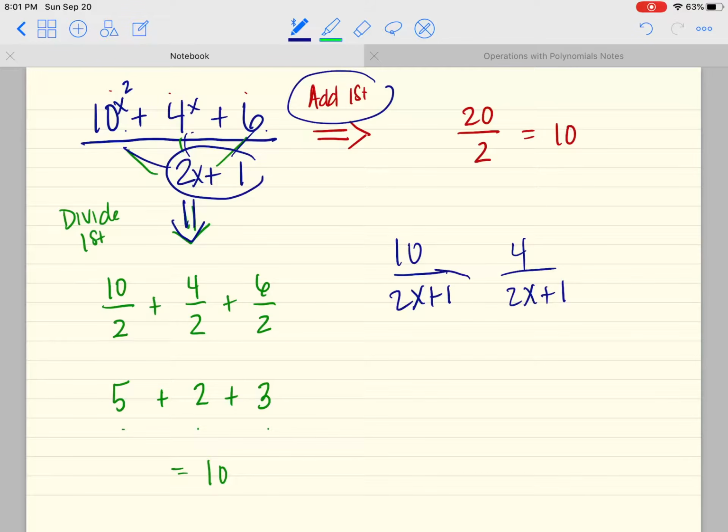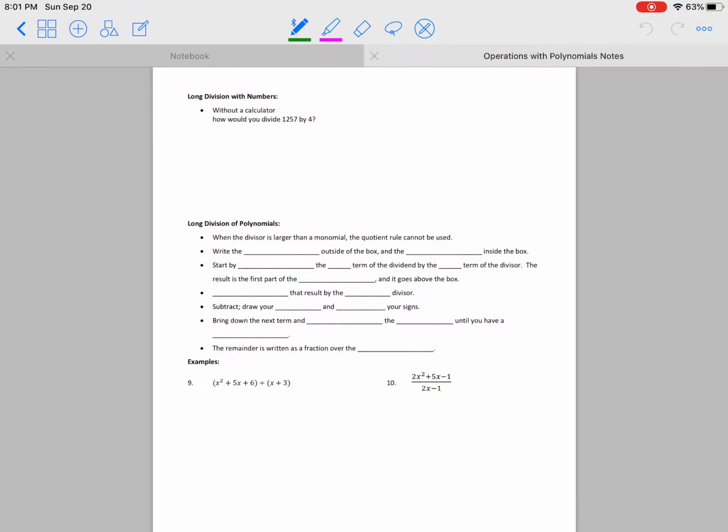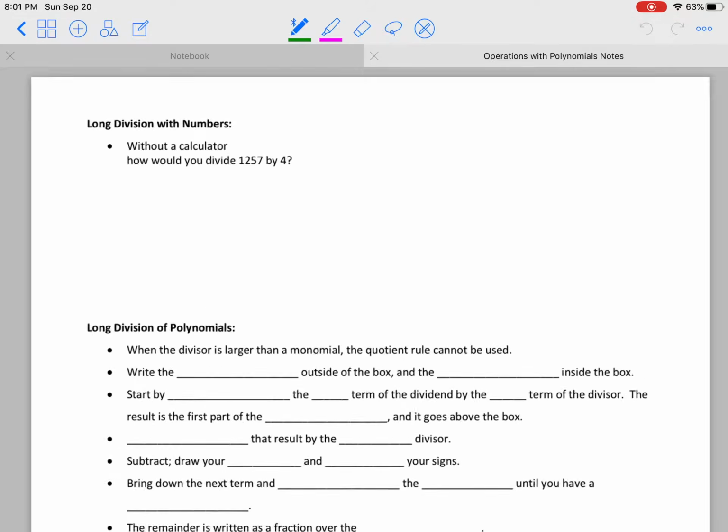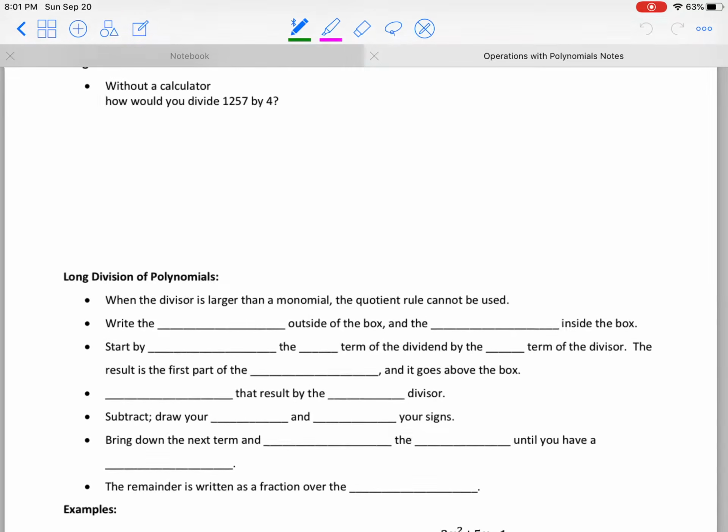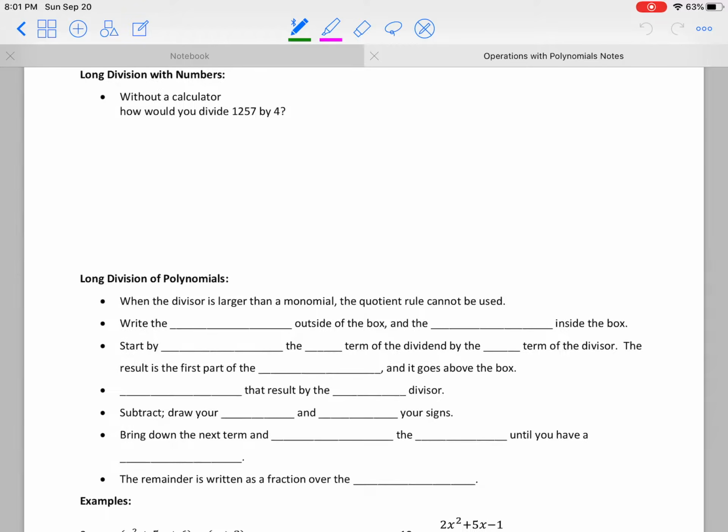Like, there's just no way to do this individually when our divisor, the thing doing the dividing, is more than one term. So the option that we are left with, you're not going to like it, is long division. And it's possible that you've seen this before, but this may be totally new for you. Long division of polynomials. Okay, the good news is that when we long divide polynomials, we're using the same process that we use for long division with just normal numbers. It's that it looks a little more complicated, okay, but the basic idea is the same.